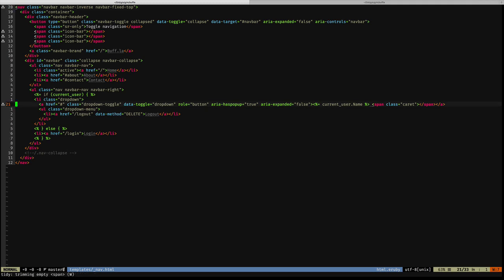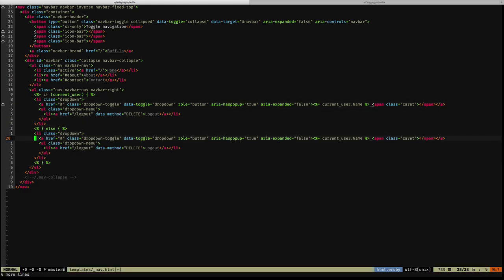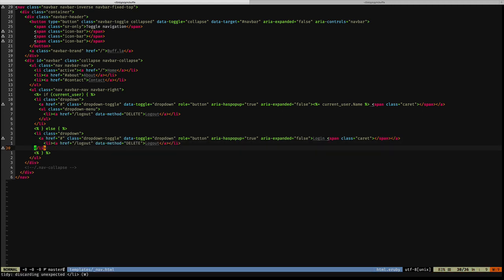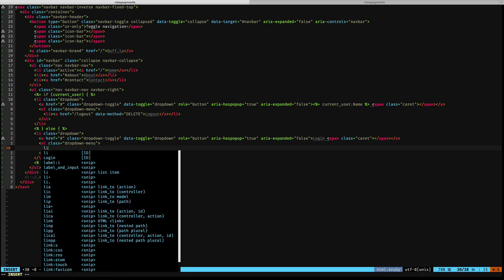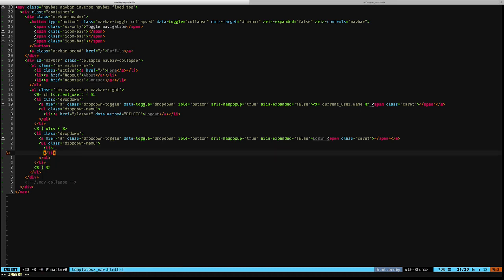So that's good. Matter of fact, we're going to copy this whole thing here, because I like the idea of having a drop down for this. So we'll call this login. And then we don't need another drop down for that. Oh, no, sorry, we do. Yep. What we do need, though, is li, and we'll say GitHub. But, oh, this needs to be a link, doesn't it?